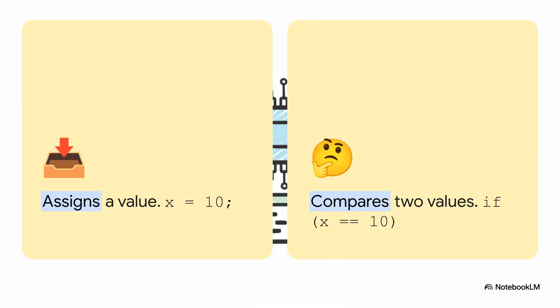Okay, and listen up, because this is the classic mistake every single new C programmer makes. A single equal sign means you're assigning a value. It's like saying, hey, computer, from now on, x is 10. But a double equal sign, that's a question. It's asking, hey, is x already equal to 10? Mixing these two up, oh man, it will cause you some serious headaches and some really weird bugs.